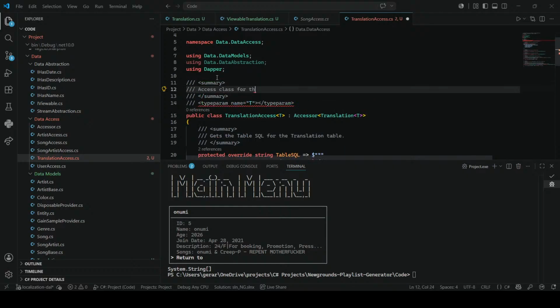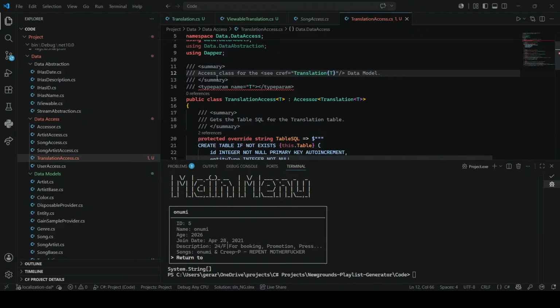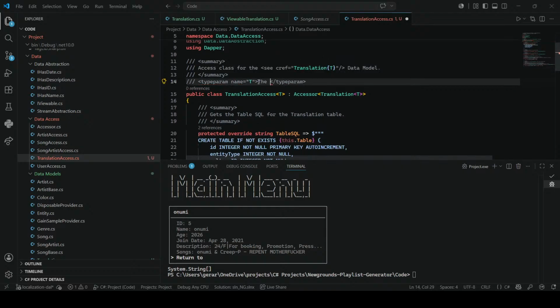Class for the translation T data model. Translation T object.